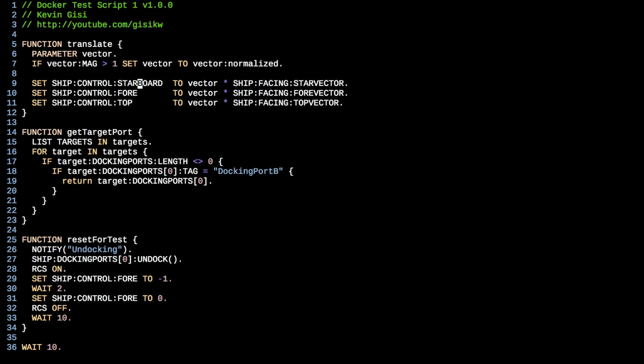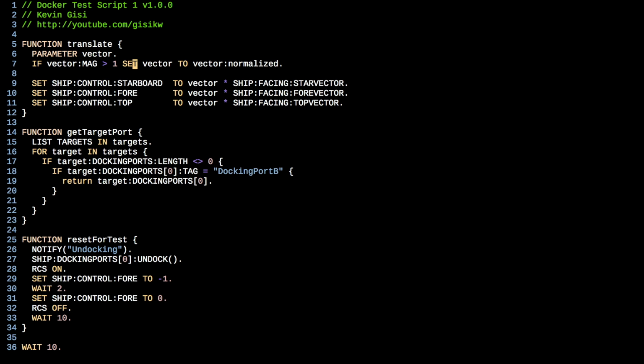Now, there was one issue that we encountered with our rather hackneyed docking script, and that had to do with setting our vector to vector normalized. If you remember from the previous episode, setting normalized on a vector makes its length 1, which is what we want to do. If we want to go very, very far in that direction, we end up with values much higher than 1 or -1, and the controls need to be bounded between -1 and 1. So we shrink that vector down to a normalized version so we won't be going more than 1. But there is a problem: what if it's less than 1?